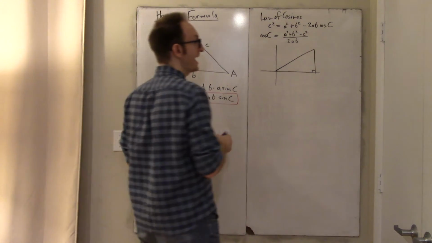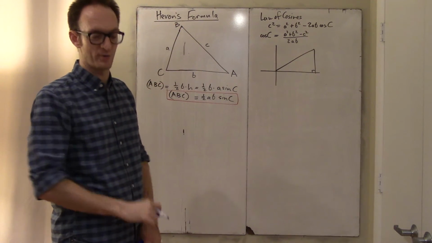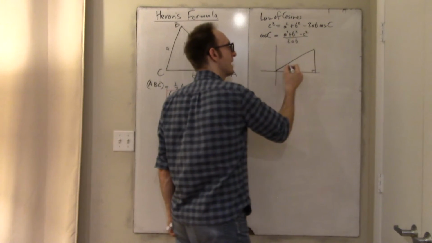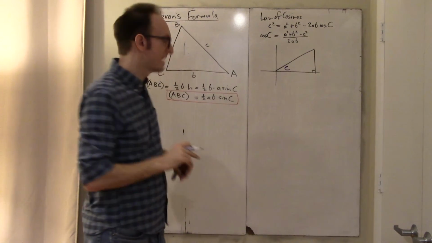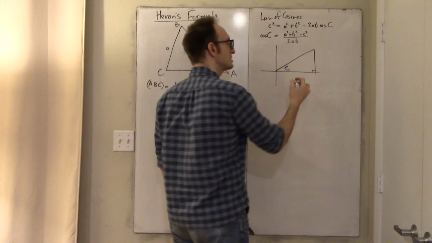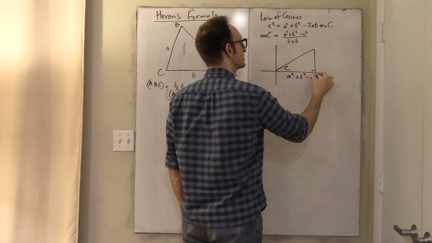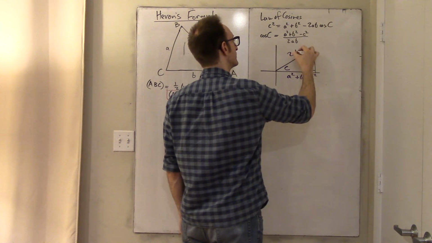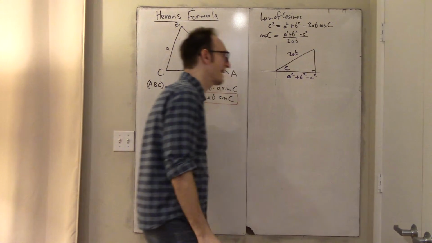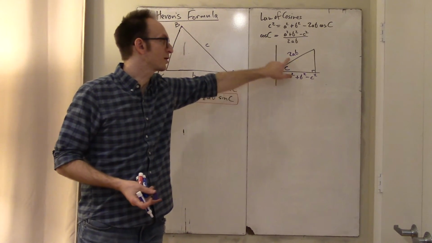Well, if the cosine is that over that, then I'm free to label the sides of this triangle in any way I want. So I'm making now a picture of angle C. It's an angle whose cosine is this ratio. And if that's the ratio, then perhaps the thing to do is just to let this be a squared plus b squared minus c squared, and let this be 2ab. So now this is a picture of an angle whose cosine is a squared plus b squared minus c squared over 2ab.